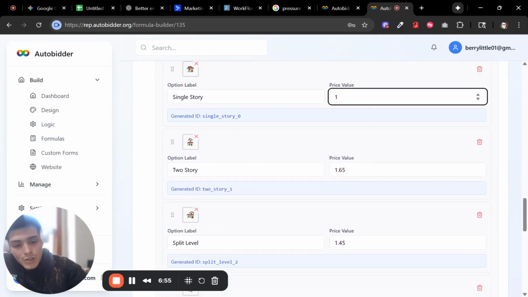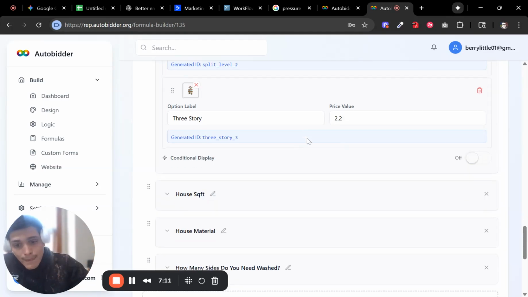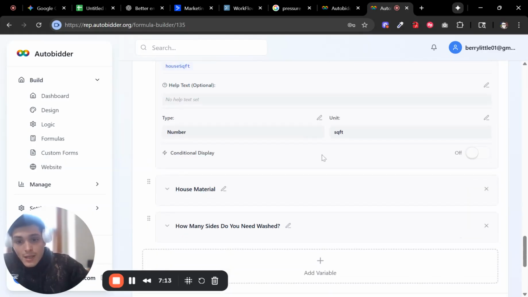And then maybe for fun, just to throw things up a little bit, let's make this 1.1 instead of 1. As time goes on and the year progresses, maybe you feel like single-story houses should actually be a little bit more than what you've been charging, or a little bit less, whatever. Then you can adjust it right there. All right, so you can see that part's more or less the same actually where it attaches.